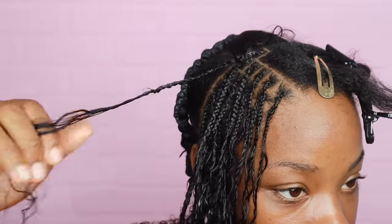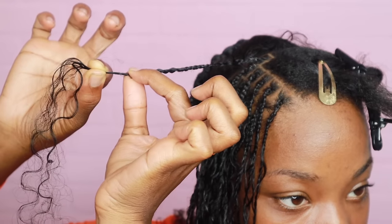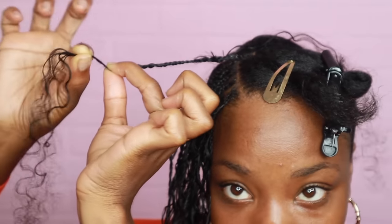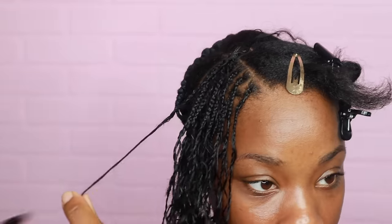Okay, quick note, I'm starting to like stop twisting pretty early. See, my hair stops right here and I stop twisting right there, so I have more of the curly piece, because it's not going anywhere. I'm not worried about any of them slipping out. If so, that's on me. I did it. Okay.